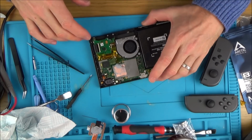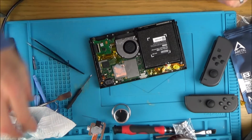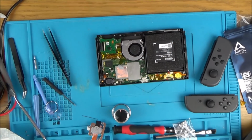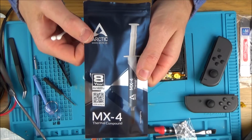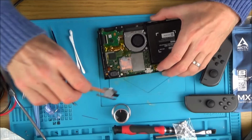Right, thermal paste time. Now everybody can have the normal big argument about did I use too much or too little. It's amazing because when I read the comments there's as many saying that I use too much as too little. So I still really don't know where I stand, but I'm just going to go with the pea size amount again, like I've been told many times, and this is what I'm using, this Arctic MX4. So let's clean the old stuff off to begin with.